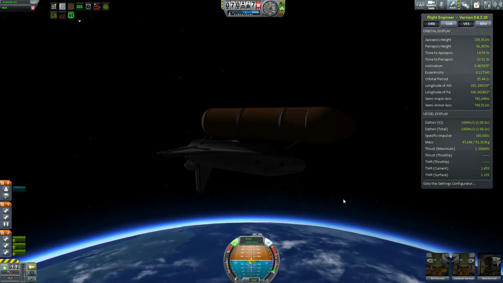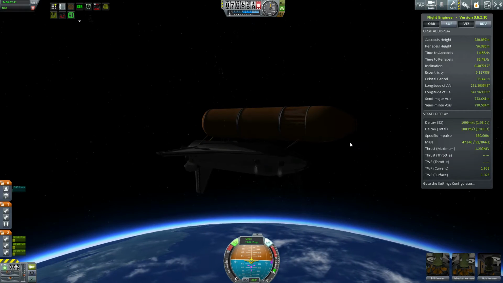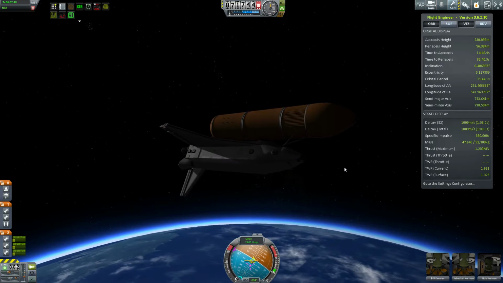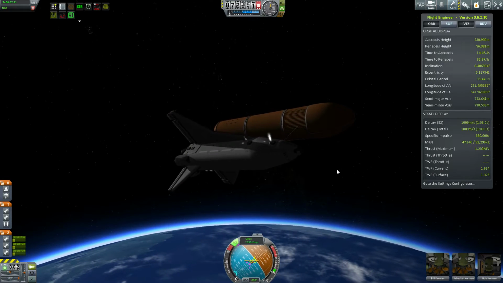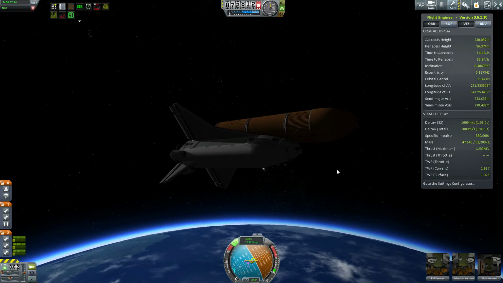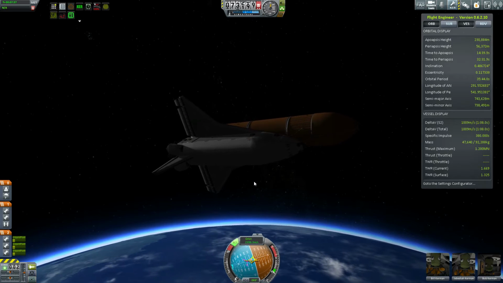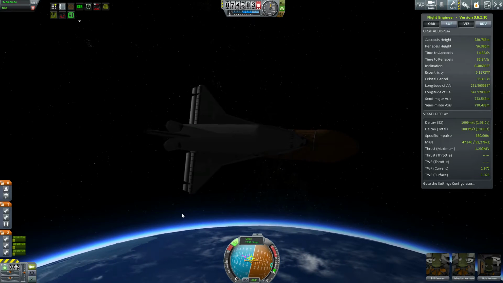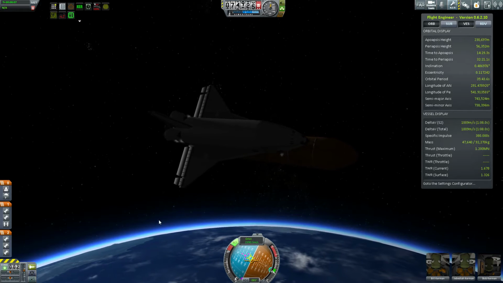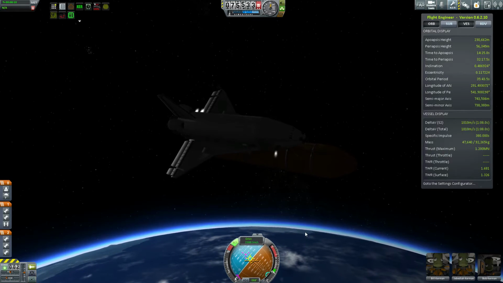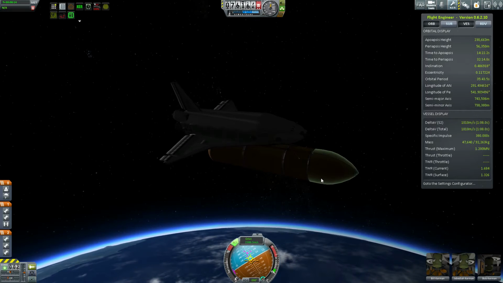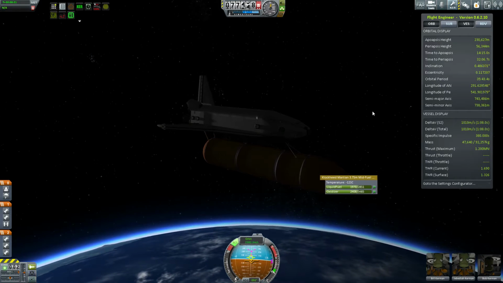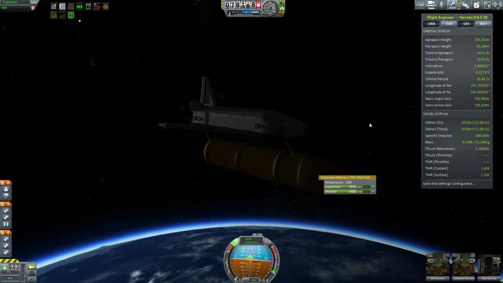Just waiting for the, and there we go, past the boundary. I am going to make judicious use of time warp throughout this video because it can get really tedious, trying to wait for everything to happen. Since the main engines are not needed, I'm going to go ahead and shut them down. As I previously said, in real life, the tank would be totally dry at this stage, but this thing's a lot more efficient than the real shuttle was, so I've got quite a bit of fuel left. It's always nice to kind of have that fudge factor on anything.